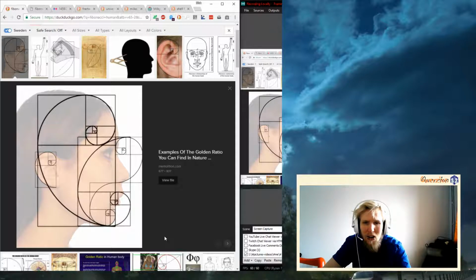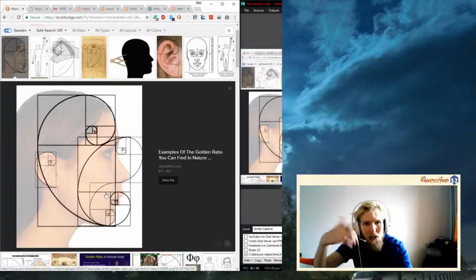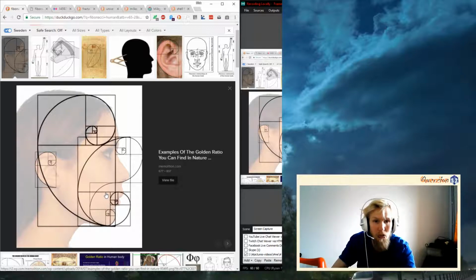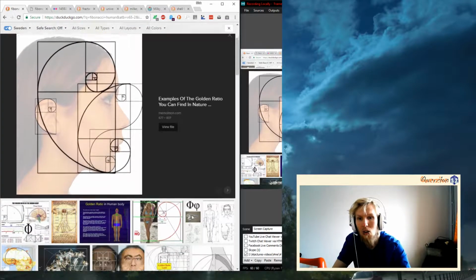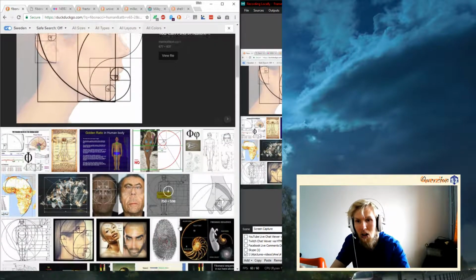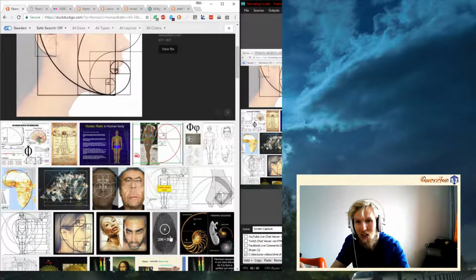So is this random? No, probably not. It's definitely not random since it's 1 plus 1 and so on. 2 plus 1 is 3 and 2 plus 3 is 5 and 3 plus 5 is 8 and 5 plus 8 is well 13 and it will go on forever and ever. And will grow bigger and bigger, and it's amazing.